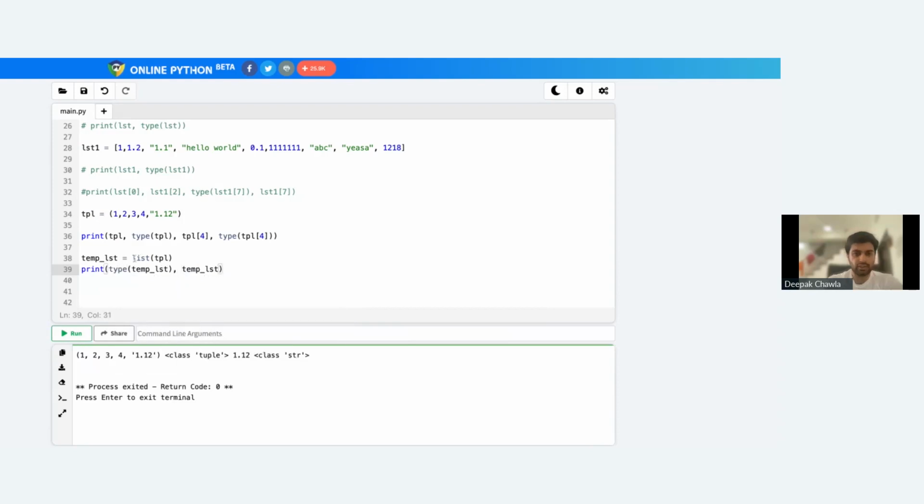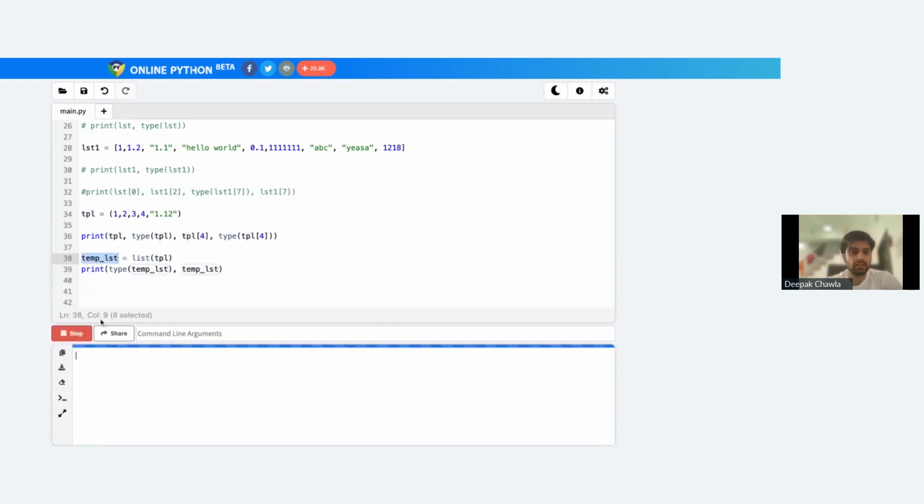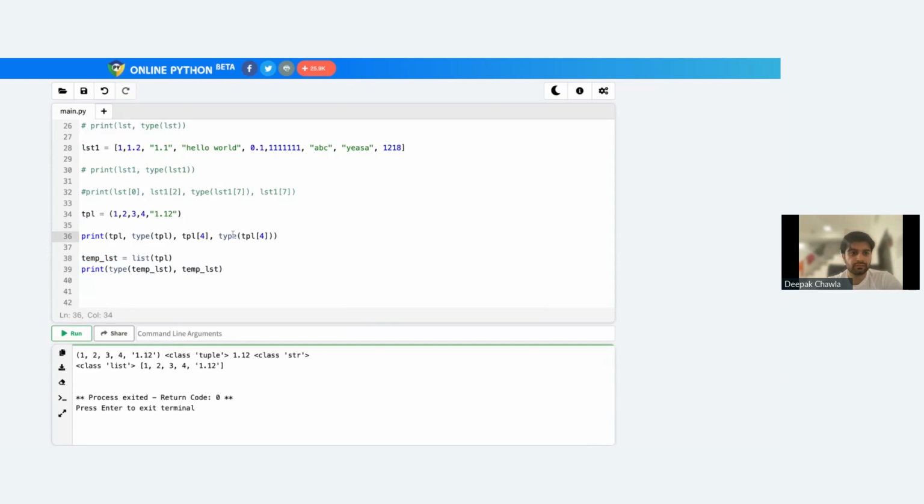See, with the help of the list function, whatever value I put in that list function will be converted into a list. Saving this, run it. Just comment this one also.